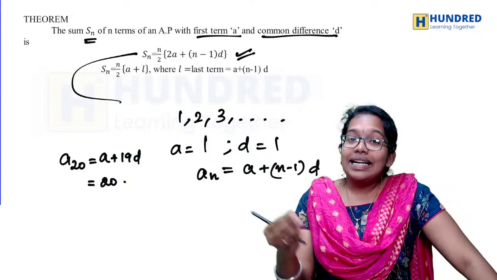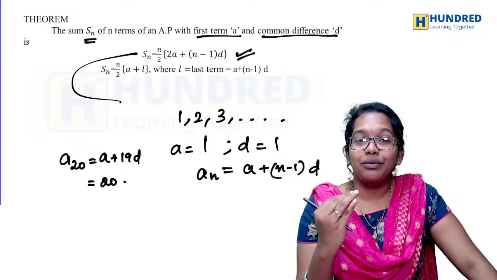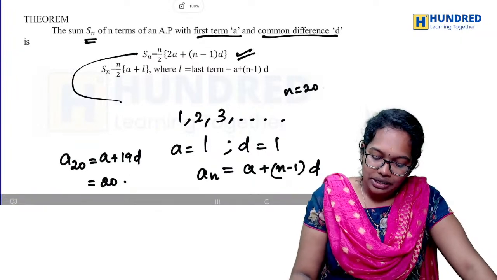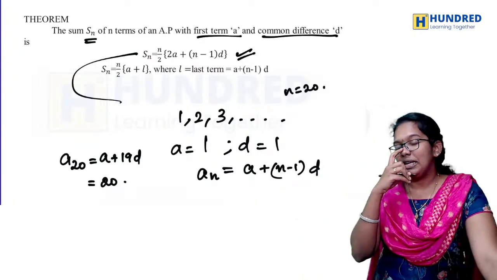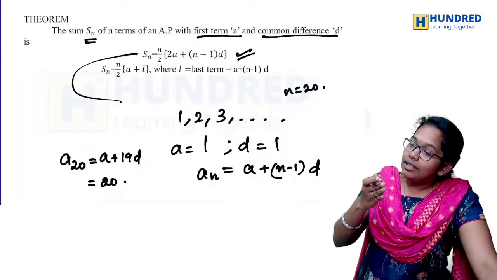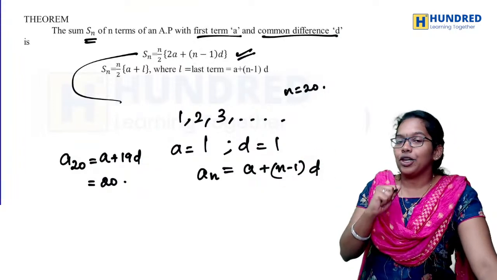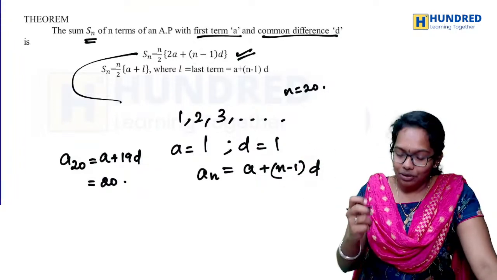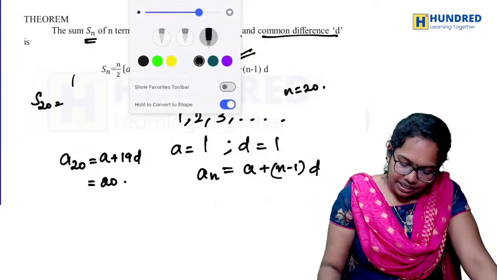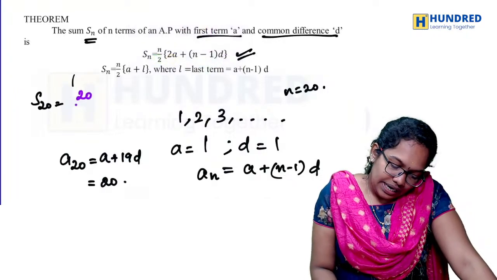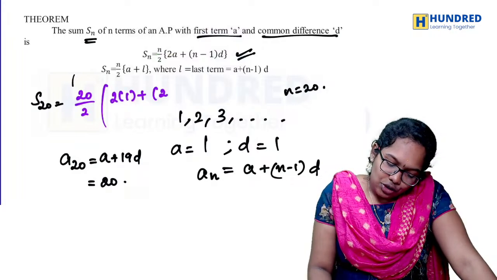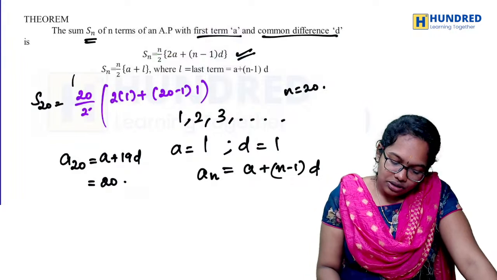ஆனால் இங்கே இந்த இடத்துல what we are going to do is that we are going to find the sum. அதாவது இப்போ இந்த 20 டேர்ம்ஸ் இருக்குது. இப்போ n is equal to 20ன்னு சொல்லிட்டாங்கன்னா, 20 டேர்ம்ஸ் வரைக்கும் உங்களுக்கு நம்பர்ஸ் கொடுத்துட்டு அந்த 20 டேர்ம்ஸையும் ஆட் பண்ணினா உங்களுக்கு என்ன வேல்யூ கிடைக்கும் அப்படின்னு கேட்குறாங்க. ஸோ it is going to be 20 divided by 2 into (2a, that is 2 into 1, plus 20 minus 1 into 1). Okay, so this is going to be 10.